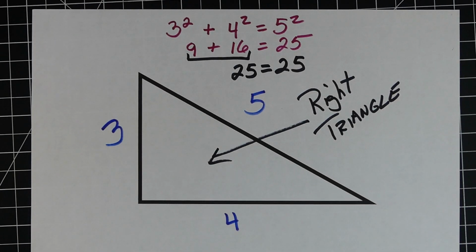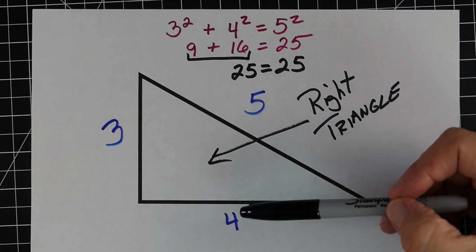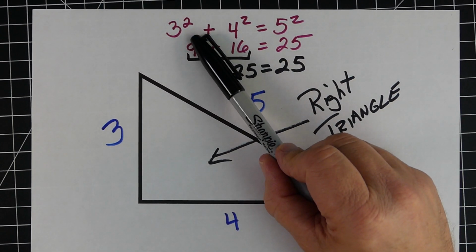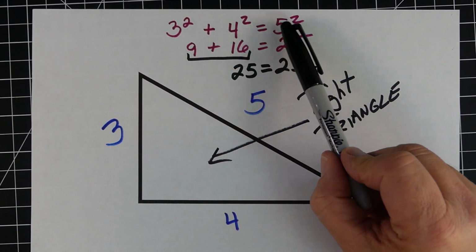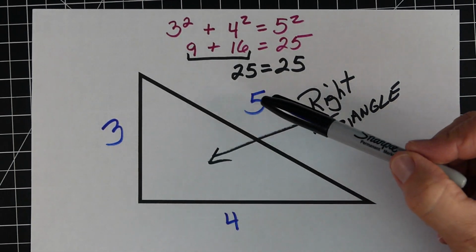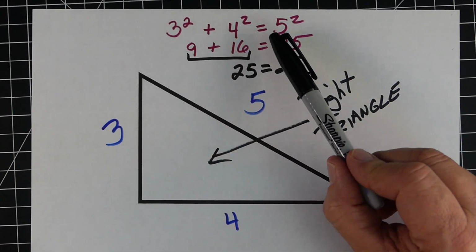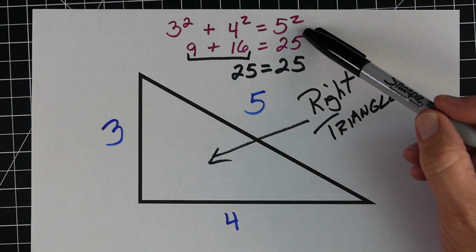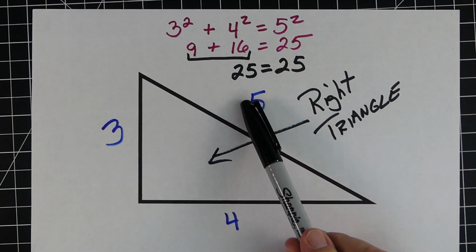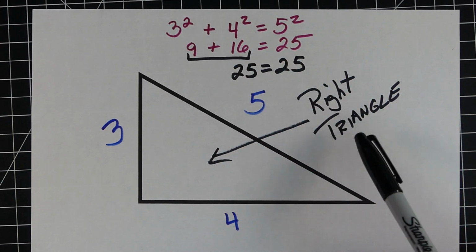Okay, sometimes we have to determine, is this actually a right triangle? So we may not have little right angles in it, or we're not sure if it actually really is a right angle. So this is an example we did earlier where this is a right triangle, because when we squared the two legs and added them up, it was the same as when we squared the hypotenuse. So 25 equals 25. So let's look at a couple other examples here. We're trying to decide if they're actually all the same.